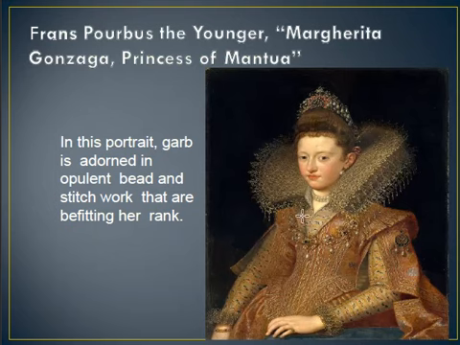This is the first example. This is Margarita Gonzaga, Princess of Mantua, highlighted in the texture. In the medieval ages, that is how their clothes really looked. It was applied through painting, even though it is only a 2-dimensional space. Even if you only see it through a painting, you can feel the real texture of the clothes, especially this part, even if you cannot touch it.